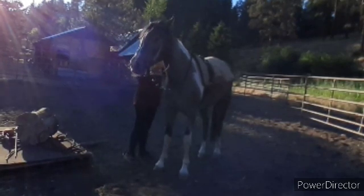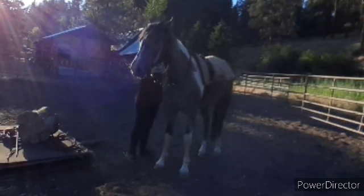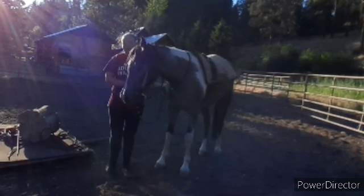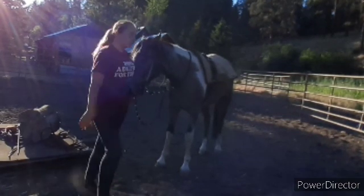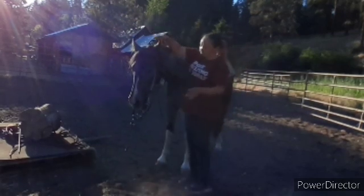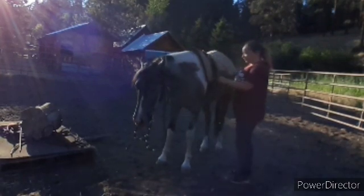You can see she didn't really like that rein noise. That's okay. Some horses don't love the noise of the reins rubbing against the nylon. Great form. So I also want her to learn to kind of drop her head with the reins up there. So I'm going to leave them there and see if she gets her head down or not.